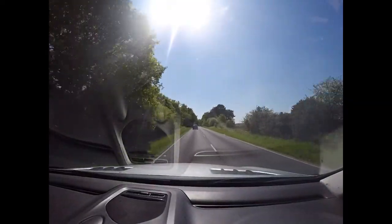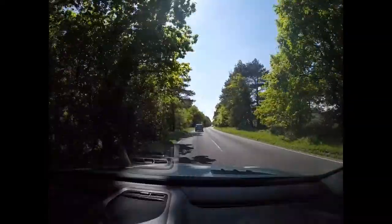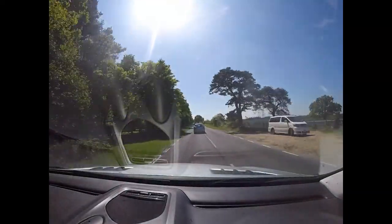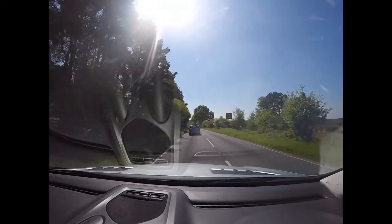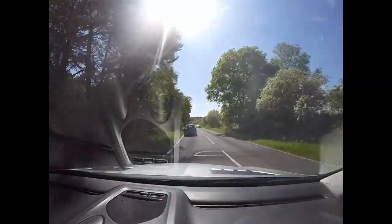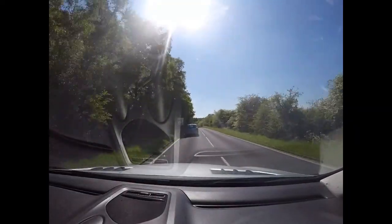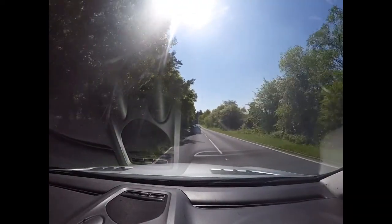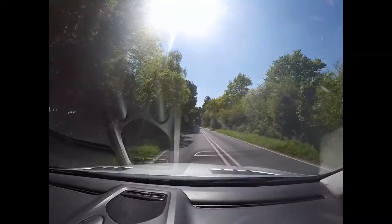Fuck me. No wonder I don't have high blood pressure, I've been checked. But if I did have high blood pressure, there's no surprise. Look, another one there, look. Don't wobble all over the road. Yeah, they've got a dog in the front with them and it's leaping all over them, I think. All I can see is a pair of ears in the middle. Looks like it's sat on the handbrake. Nice part of the forest around here, a bit hilly. Well, the whole of the forest is pretty hilly, to be fair.